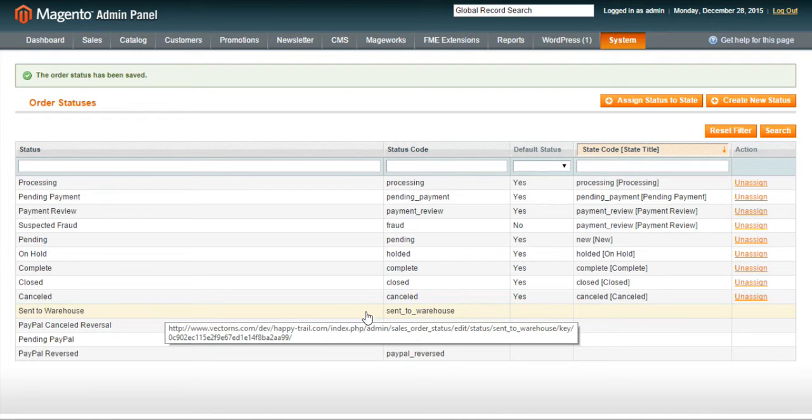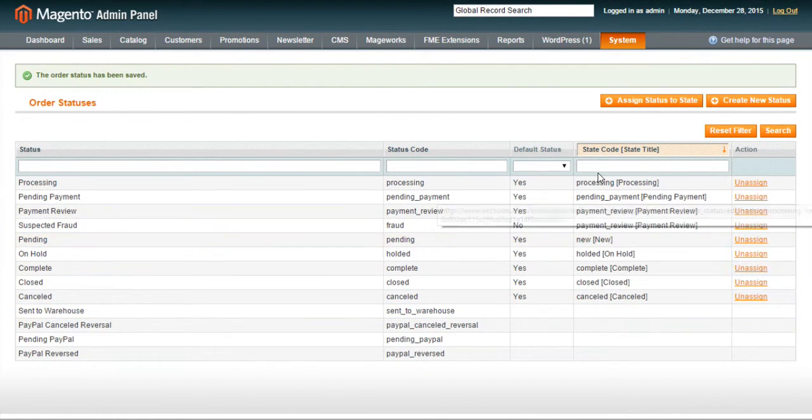So what this will allow us to do is when an order is paid, it'll allow us to go in and change that order to a sent to warehouse status, just to show where that order is in the processing timeline. So we'll click assign status to state here in the upper right.